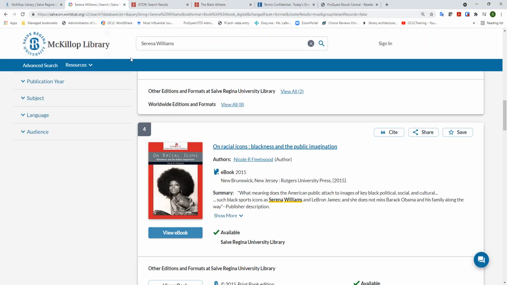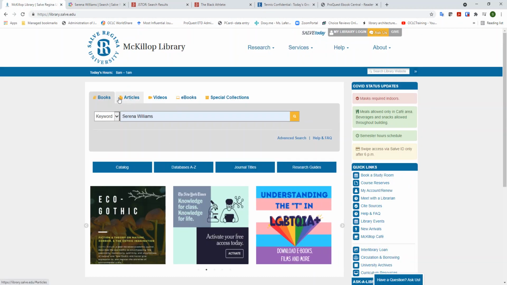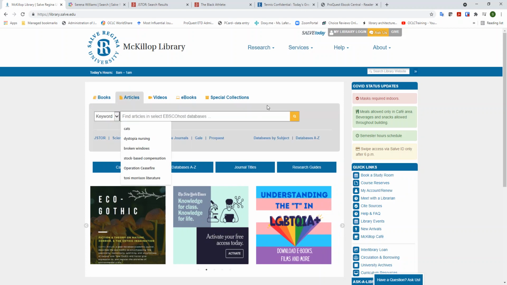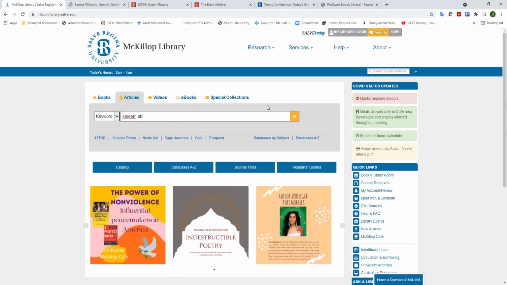Now, if we go back to the library's homepage, we can also search for articles on our athlete. So click on the article box, and you can try an author such as Kareem Abdul-Jabbar.